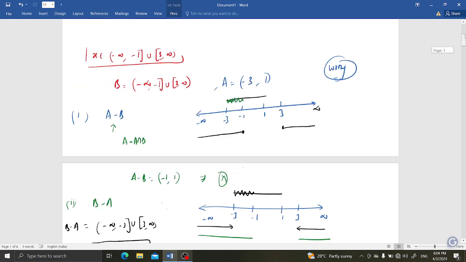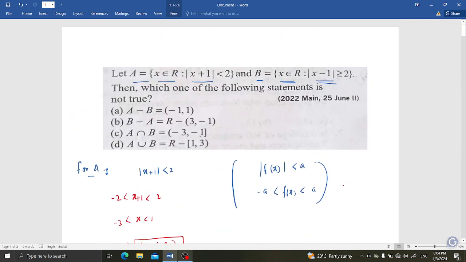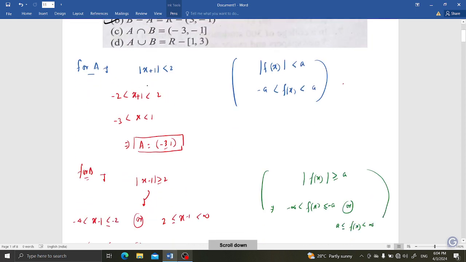Okay. So here we can observe, but it is 3 to minus 1. Actually, its representation is wrong. So option B is the only incorrect one. Why am I using the word 'only'? Because it is a single correct option. It is an MCQ, a single correct option. If it is single correct and you reach the answer, then we need to move on to the next one.